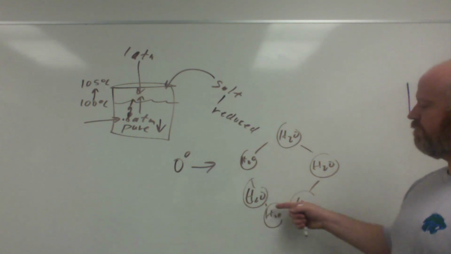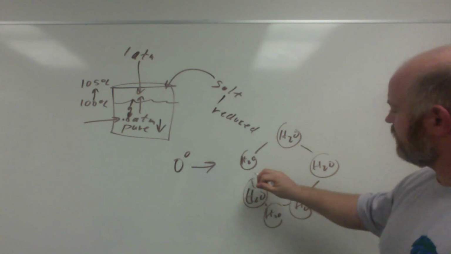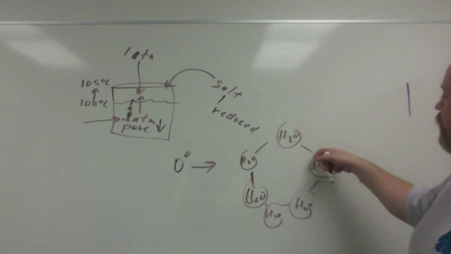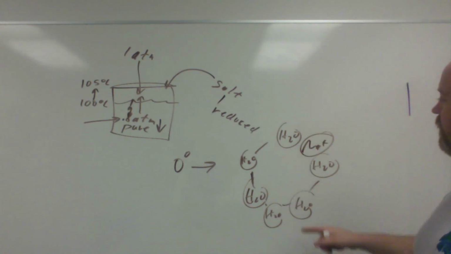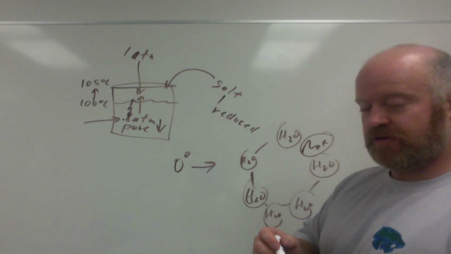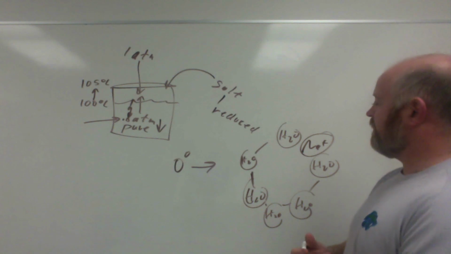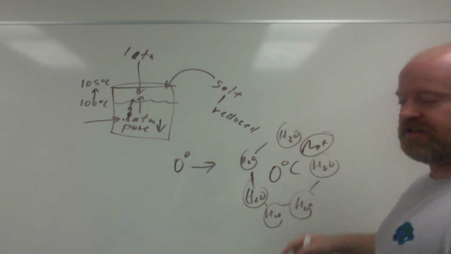We start putting these crystals into shape. Well, these bonds holding it all together, those are hydrogen bonds. But if we have a salt molecule in the way here, that's not going to lock into place as much as it would before. It disturbs that. So as a result, what happens is, at this particular temperature, at 0 degrees Celsius, we can't lock these in place like we used to.